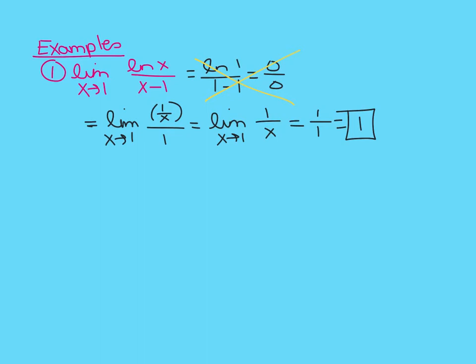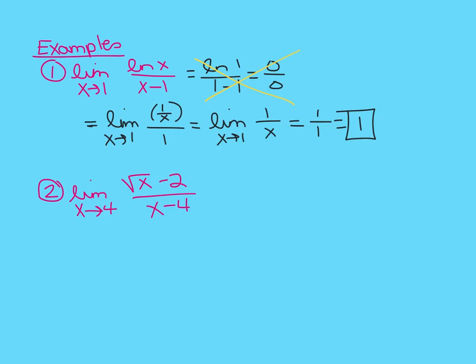So remember that you're going to take the derivative of the numerator and the derivative of the denominator separately. So here's another problem. You might remember doing stuff like this previously. We rationalized on these ones, but actually you are allowed to use L'Hopital's rule on this. So I want you to look at it.